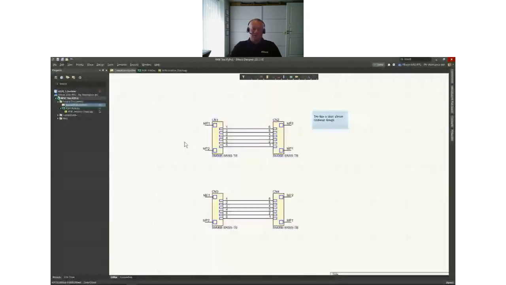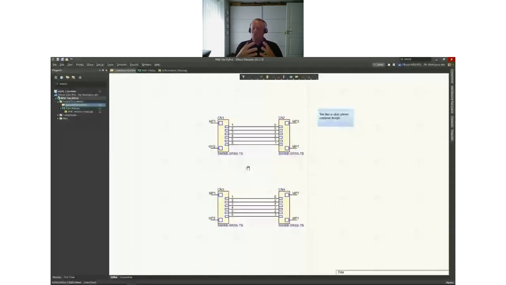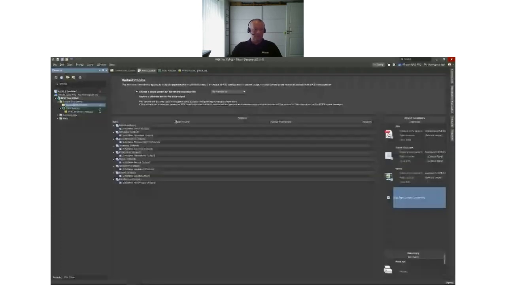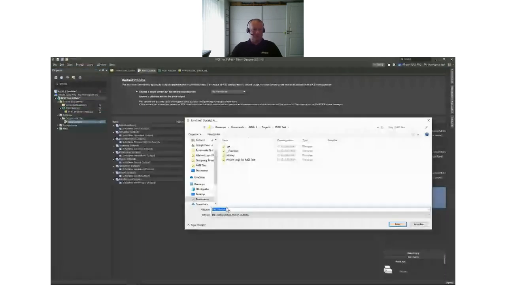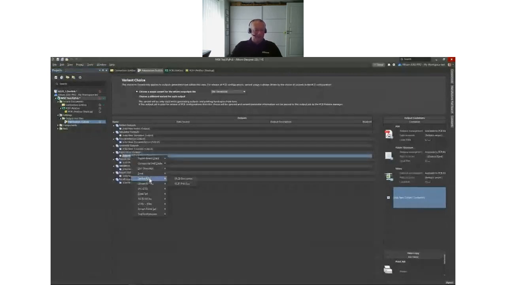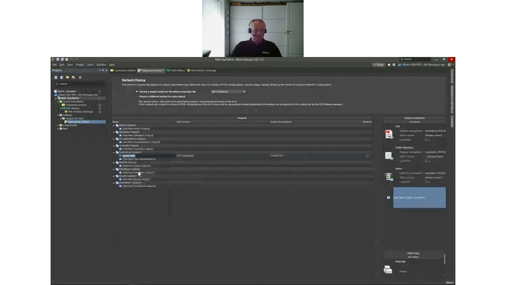We are ready to produce this one. So I need to create Gerber data for it, for instance. So let's add something to the project again. Let's add an output job file where we can generate Gerber data and everything else. Let's first save the file here. And we will save this as fabrication. And for the outputs, I would like to add some, saying let's add Gerber files.